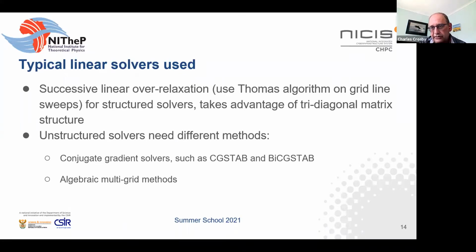But the unstructured solvers take a different approach, using either conjugate gradient solvers or bi-conjugate gradient stabilized methods. But the current trend is to rather use algebraic multigrid methods where you can, because that's an efficient way of dealing with these very large matrices. You don't have to deal explicitly with a multigrid. There have been several CFD codes which solve the equations using multigridding levels, hierarchies of grids, explicitly.